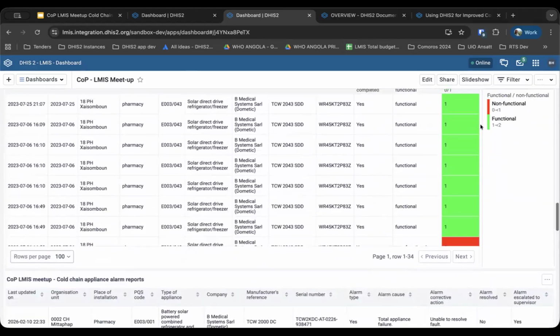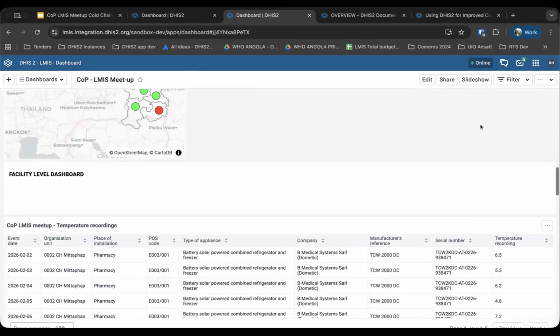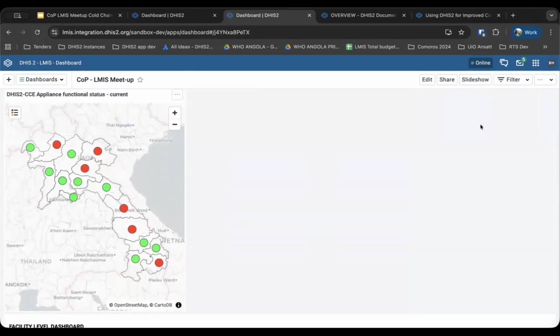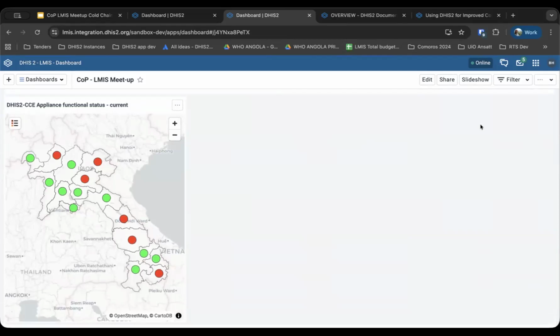So this is the kind of aggregation of data that's very powerful within DHIS2 when you have this incorporated as part of the regular reporting cycle and you integrate some of these processes into this kind of regular reporting tool.